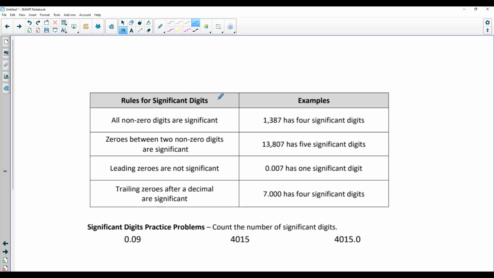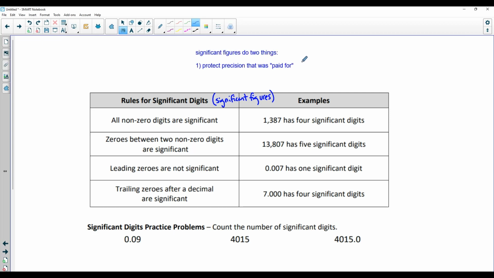Now for significant digits, on the title of the worksheet, it says sig figs, and that's for significant figures. Significant figures is a lot to say every time, so sig figs is how it kind of gets abbreviated. Now, before we get into the rules here on the worksheet, I want you to know that significant figures are used for 2 different things.